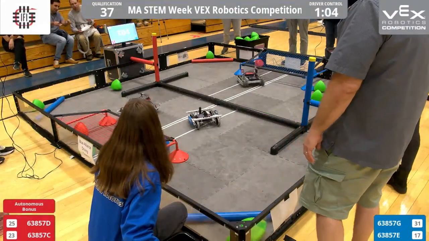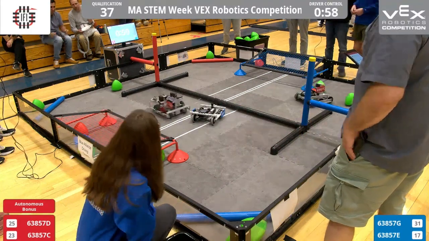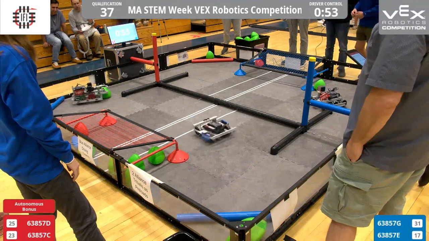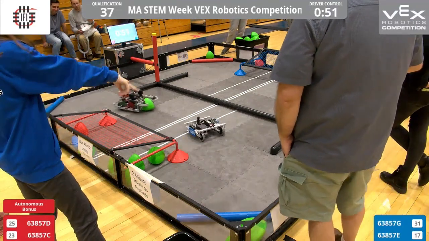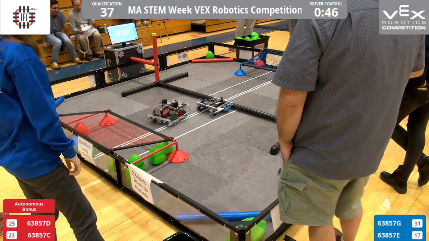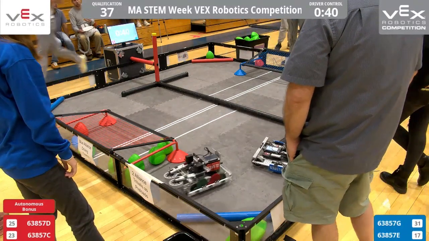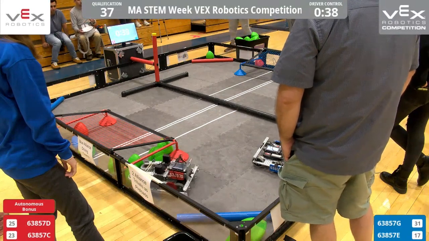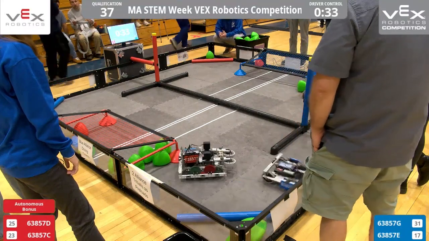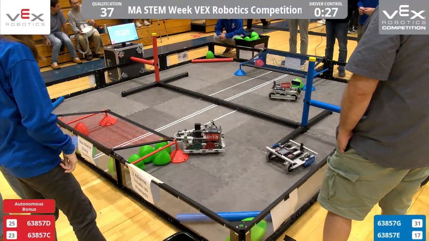Center bar. And just under a minute left with all four robots moving around the field. 63-57D working on filling their goal. 63-57E is trying to get over to the other side. And the C team is working on pushing some triples. 30 seconds left.